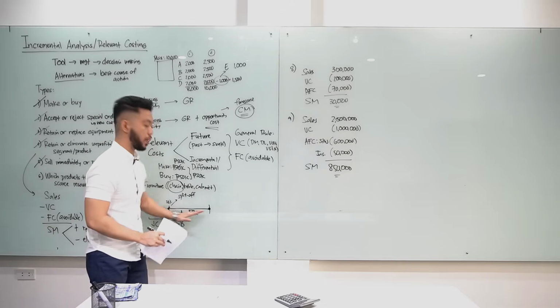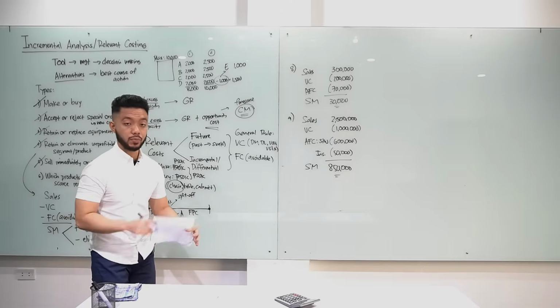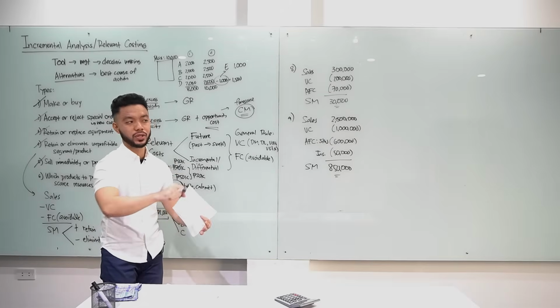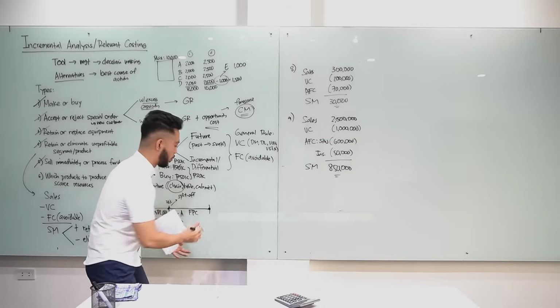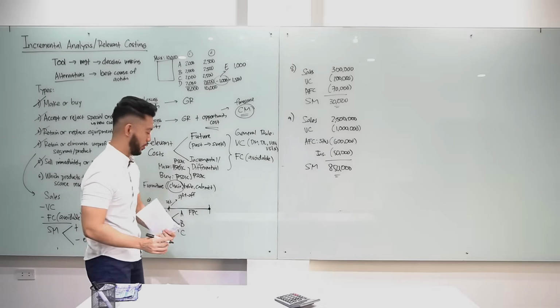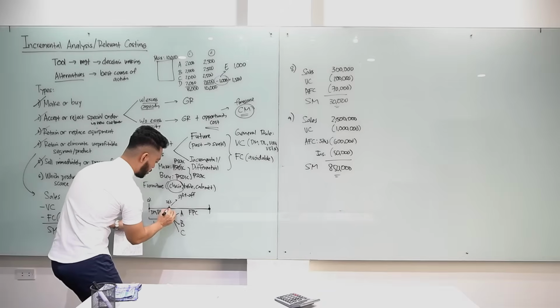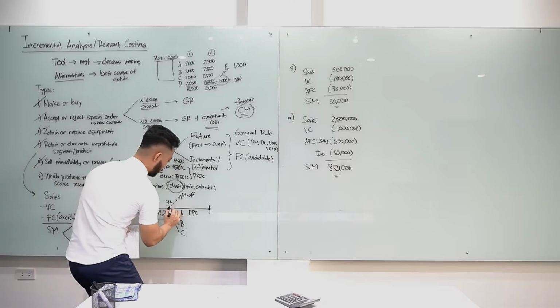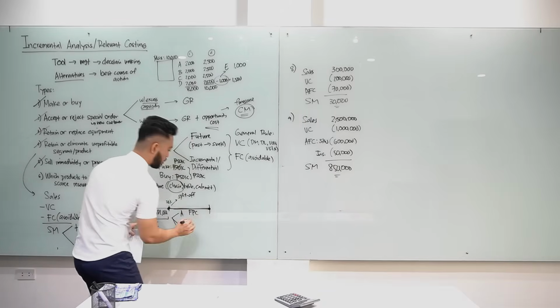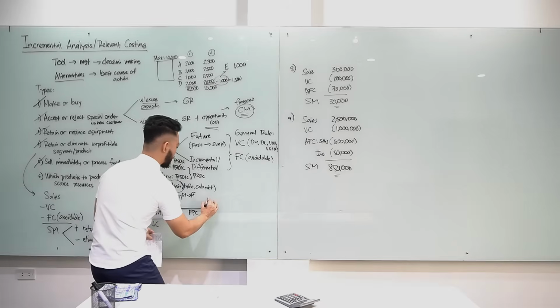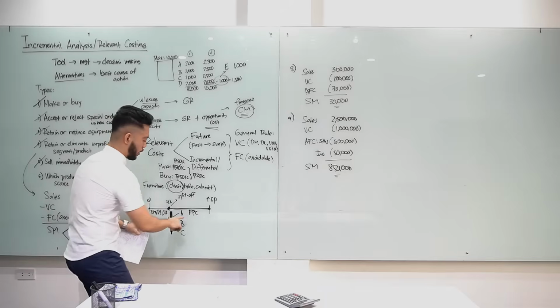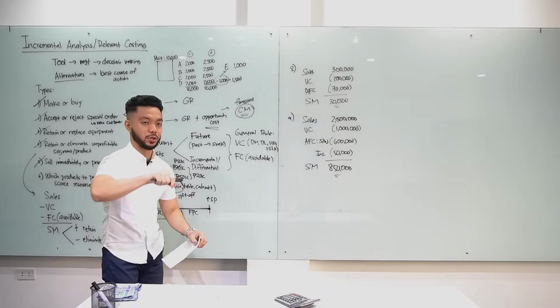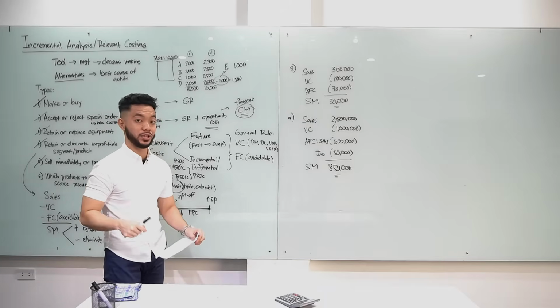Pero nag-decide ka na i-process further yan. So, nag-decide ka, ipe-paint mo yung chair, ipe-paint mo muna, and then i-upholster mo, okay, upholstery, saka mo pa lang siya ibebenta. Alright? So, ganun siya. Pwede mo siyang ibenta agad at split off, or i-process mo siya dito, then dito mo siya ibenta. Obviously, mas mataas yung price niyan pag pre-process further mo siya. Tama? So, ang tawag mo dito is further processing cost. Isipin niyo parang yun yung pagpe-paint natin ng chairs natin.